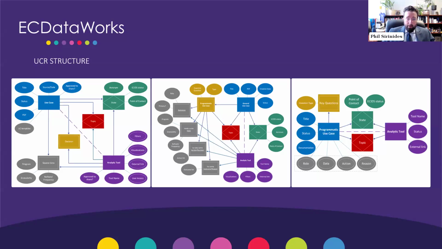So we aimed here to clarify what programmatic use cases are, what they are not, and how they are used. They are different from some other products that might be important and used in an ECIDS. They are not tech development projects. They are not project charters. They are not MOUs. So we wanted to be thoughtful about that and realistic about where the field is right now to make sure that it has tangible benefits. So here we have 3 different schemas. We wanted to think about the diversity and also the unity of use cases that are currently out there so that we can support states in crafting, then sharing, and then using use cases that are included.